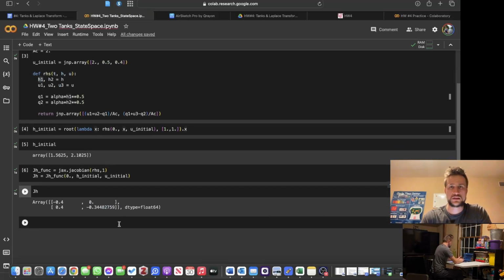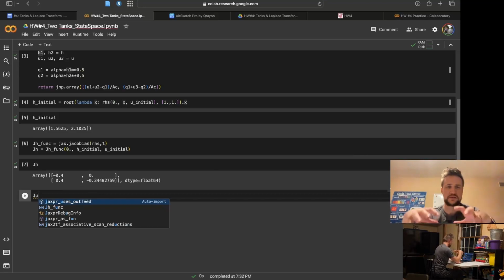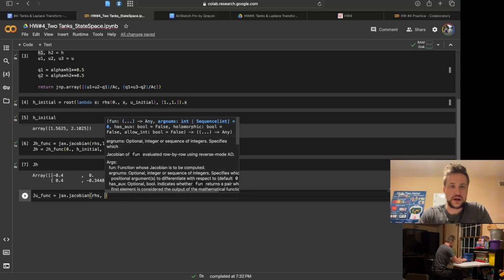So now the next one that we're going to assess is how our functions change with respect to our system inputs, our u's here. All right, so now we're doing pretty much the same thing, except now instead of assessing how our functions change with respect to the fluid heights and how those are shifting and ever changing, we're going to be assessing how our functions change with respect to our system inputs. And so that's why we're going to call it JU here. So our JU function, again, we're going to do our Jacobian, but now in this case, we're not evaluating it at fluid heights, we're evaluating it at our system inputs.